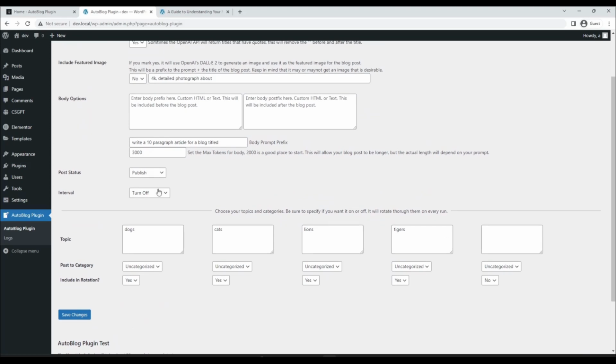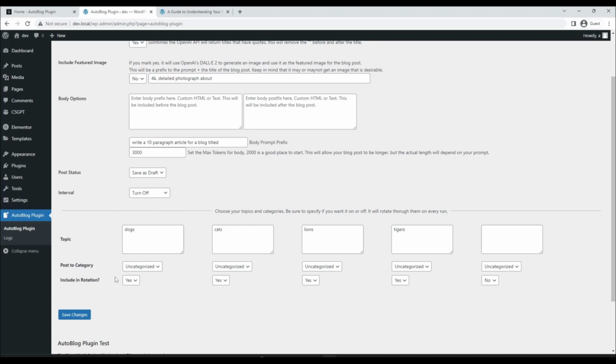Next thing here is the post status. Pretty standard thing. You can have it automatically publish or save the article as a draft. Now, the interval, we added all these different intervals on here and a turn off option. Now, if you guys watched my previous video, you'll know that when we were testing things out, we were having issues with the intervals updating and running and all that stuff. Well, guess what? It's all fixed now. So this portion of the plugin is running smooth. So you have all these options now as well.